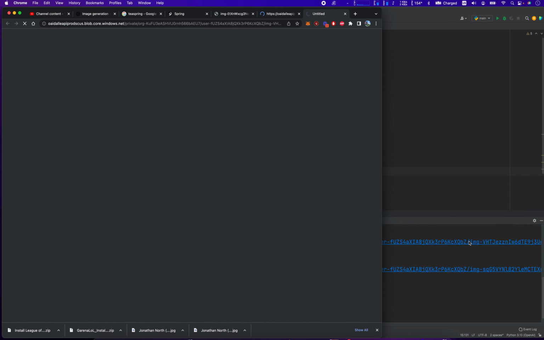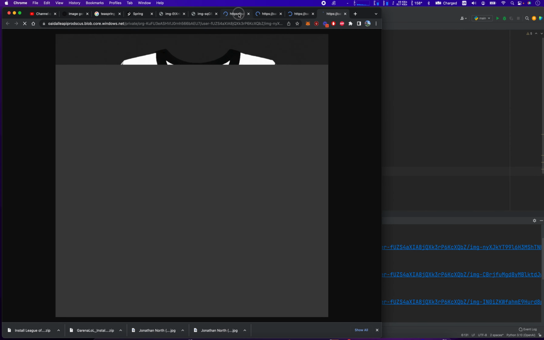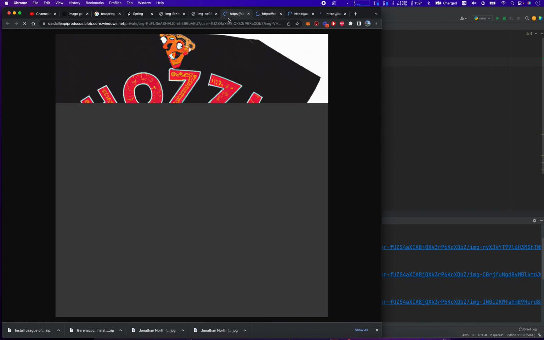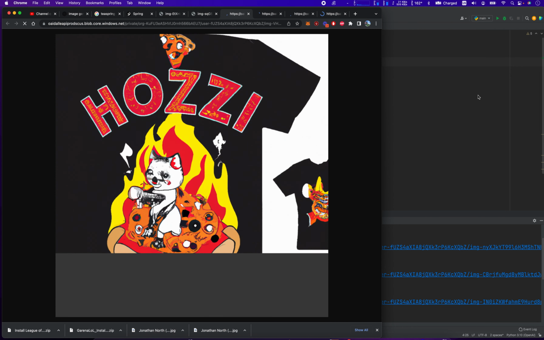So here are the links. We're going to load these images. And these are the t-shirts. This is a t-shirt design with a pizza, cat and fire theme. I don't know if you can just print this as a shirt, but you could definitely give this to an artist to copy. This is just for inspiration.